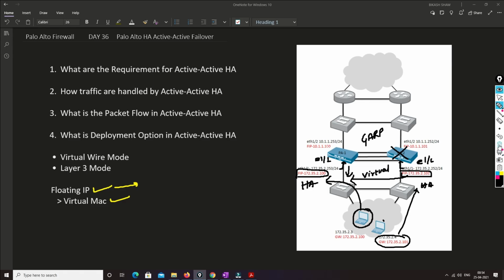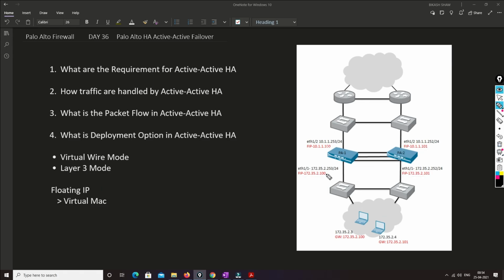So if this device fails, he will take the ownership of this IP address and say that I am 101, send the traffic to me. So that PC will start sending the traffic to Palo Alto 1.